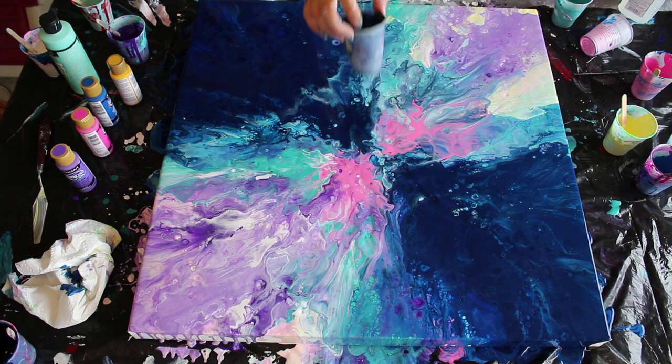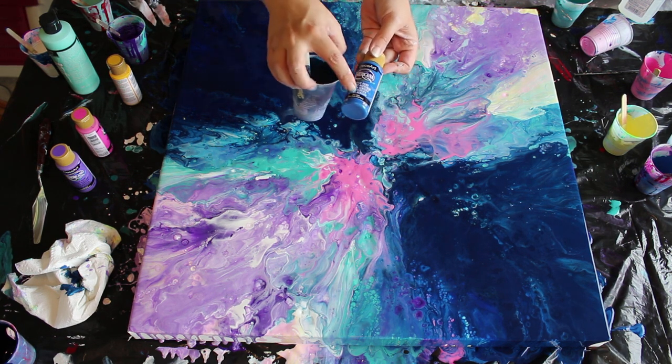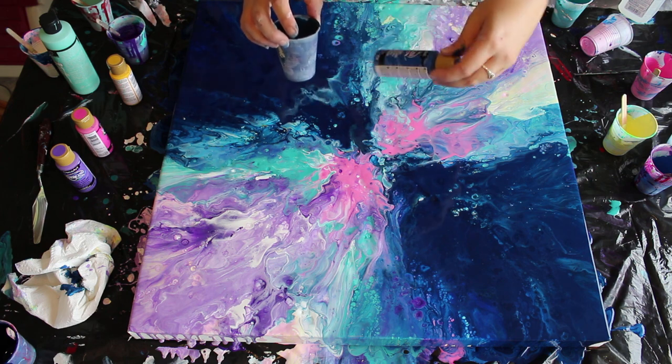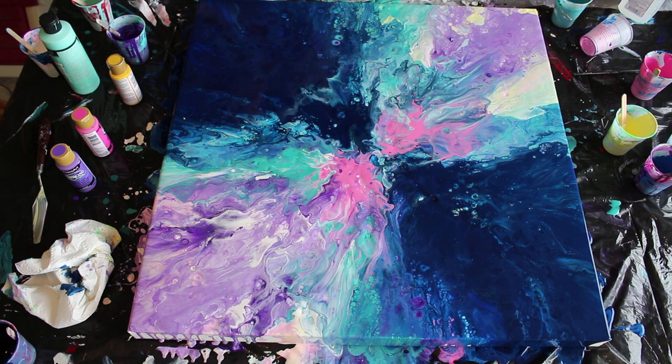So originally when I made the darker blue, I used the brilliant blue and some black. And then I went back and I used the true blue with some black. There must be some white in here because it got real muddy when I added the black to it. So I poured that on and went, oh no, I don't like that. So I went and remixed some more dark blue, and this is really crazy, messy, but it was fun.